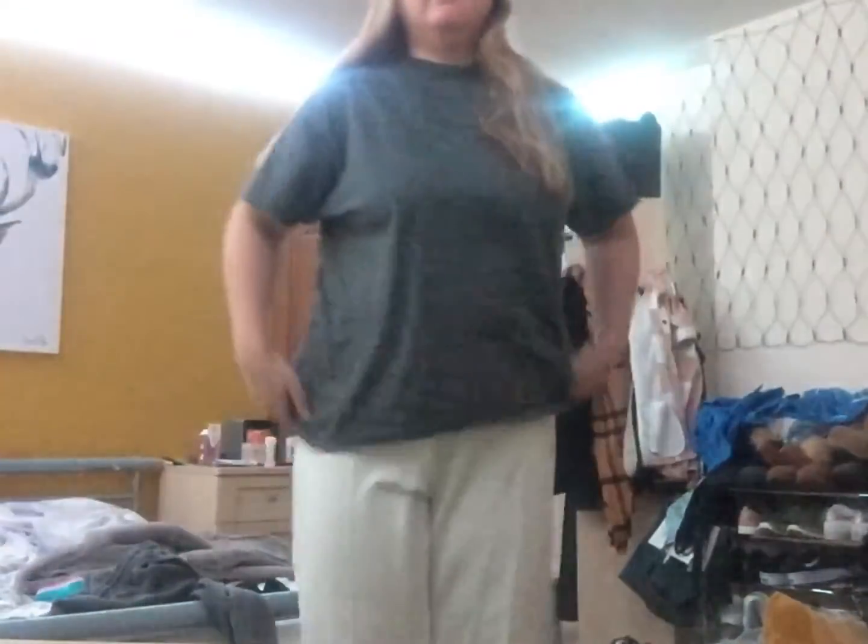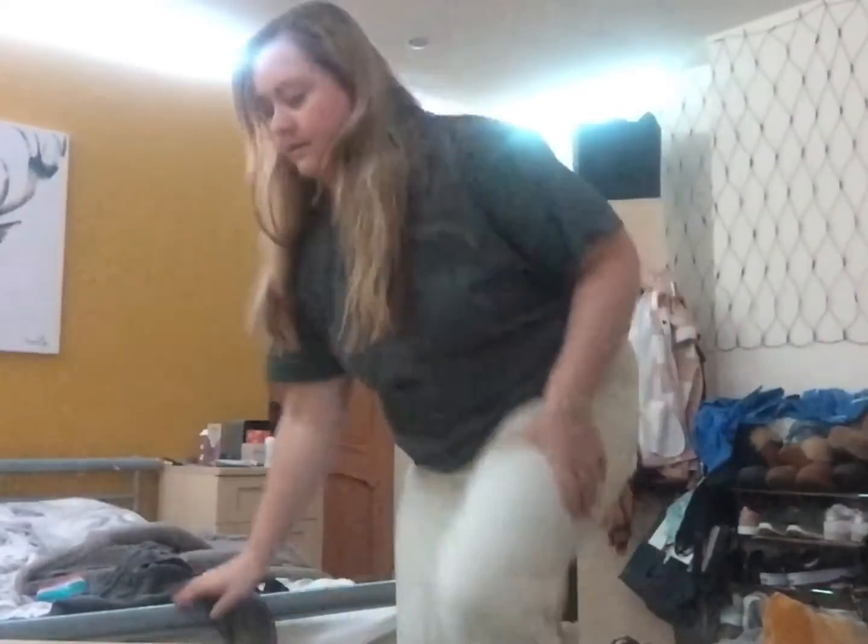I'll show you the trousers on — these are the Zara trackies on. As you can see, they're a nice length and then they're cuffed at the bottom, stopping right at my ankle. I'd give these a 10 out of 10. If you guys get a chance to go to Zara, check out their joggers because they're really soft and really nice — I love these!